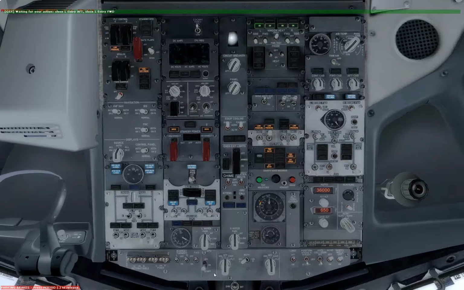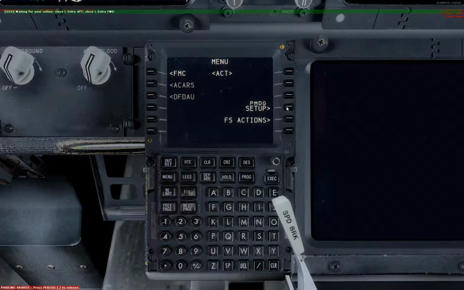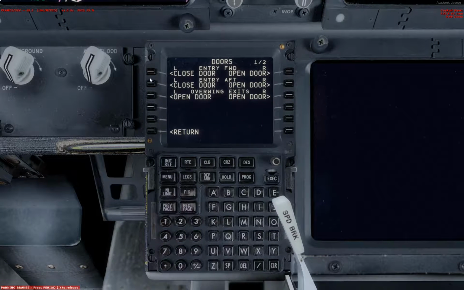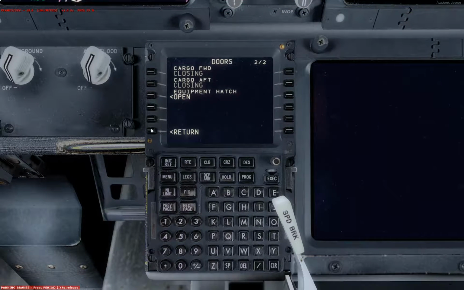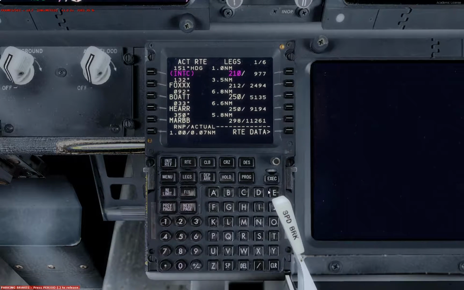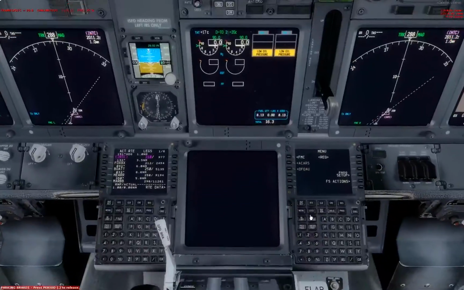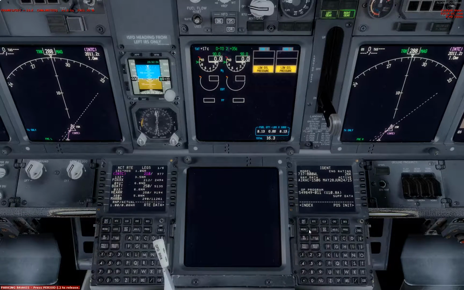Yeah, let's turn on APU. Okay, I will close the doors. Oh, come on, please. Doors. What doors? These two doors. And also the cargo doors. Legs page, and I'll leave this one at the takeoff page.